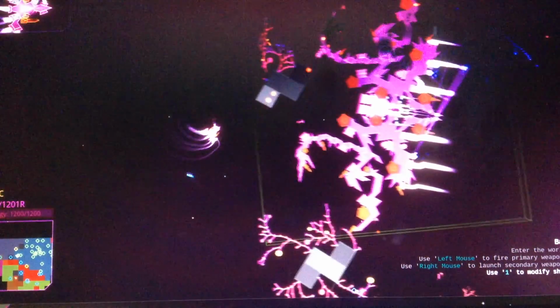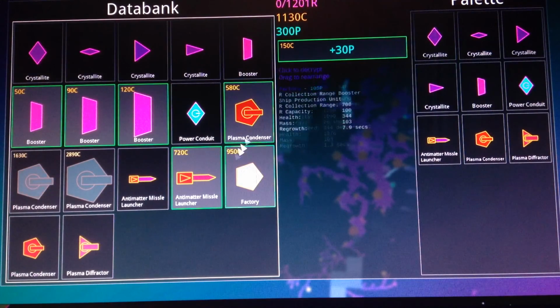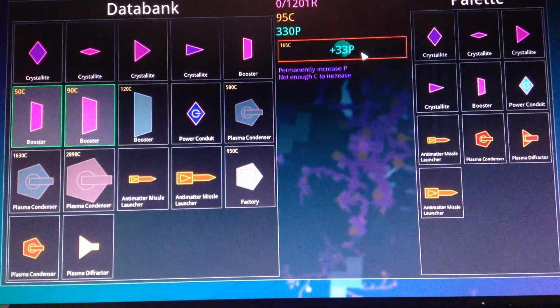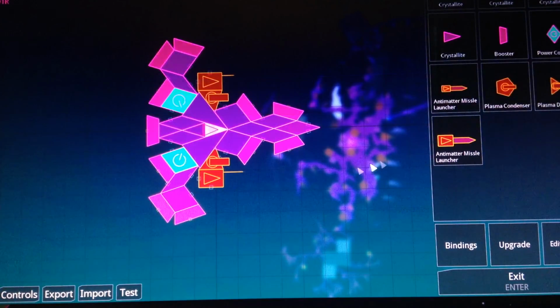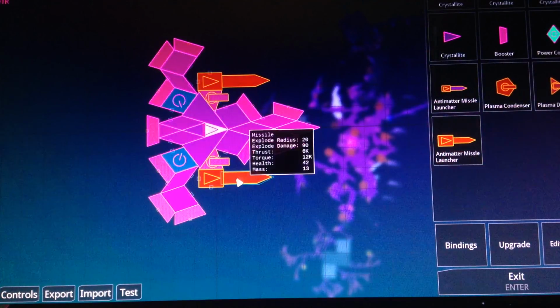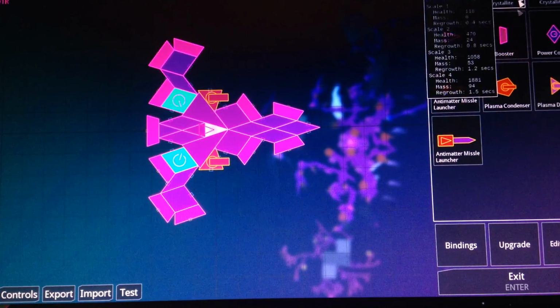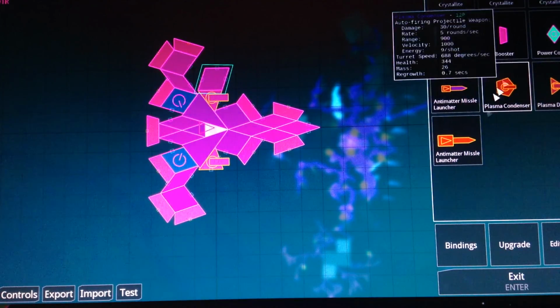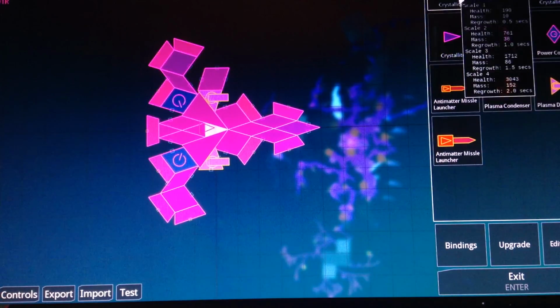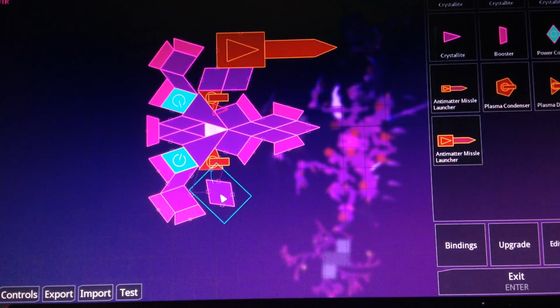I can already buy a factory. Well, these guys at least collect R really quickly. So I guess I'll just end it off by buying something. And I'll just edit this thing. Just trying this at this point.